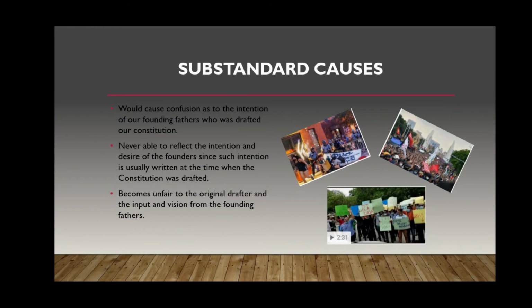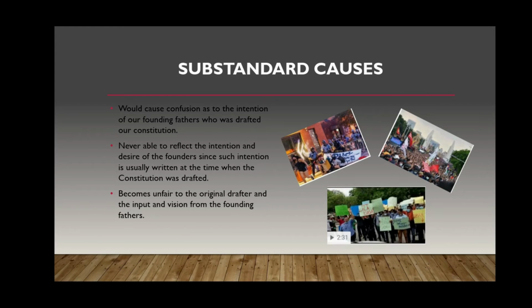Then move to the substantive causes or back causes regarding Rukun Negara as the preamble. To add Rukun Negara as the preamble will cause confusion as to the intention of our founding fathers who drafted our constitution, guided by the Reid Commission set up in 1956 in the run-up to independence in 1957. The context, community and national landscape in 1957 was different from when Rukun Negara was presented in the aftermath of May 13, which was intended to serve as an ideology.